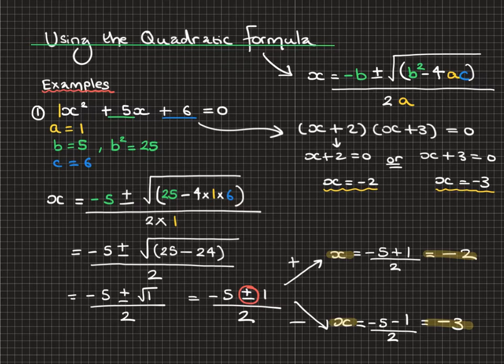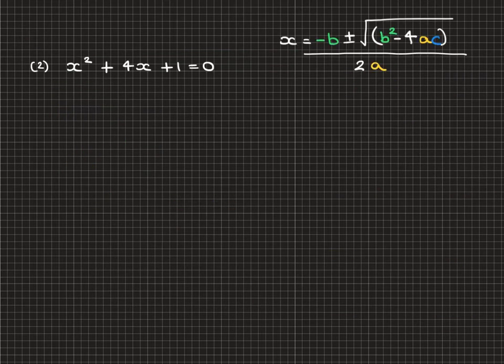Now, factorisation is still an extremely powerful process, and you should always try and factorise first. If you cannot solve your quadratic equation using factorisation, that's when you start to think of other methods, such as using the quadratic formula. Let's look at another question. We're going to solve the quadratic equation x squared plus 4x plus 1 equals 0. Now, this is an example of a quadratic equation that will not factorise. We cannot find numbers that multiply together to give us 1 and add together to give us 4 easily. There are no integer values that do this.